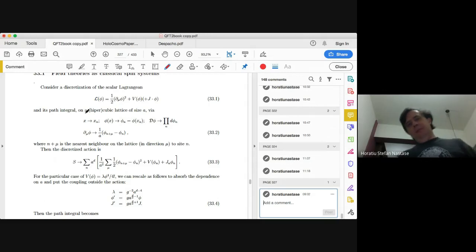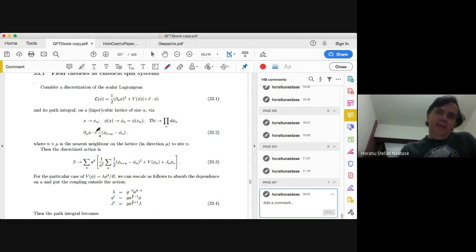Then let's discretize this by putting the field on a lattice, the simplest lattice possible, hypercubic, meaning distances between neighboring atoms are equal, and this is the same for all planes. And the lattice size will be A. So then, instead of x, we'll have an xn. Instead of phi of x, we'll have a phi n, which means phi of xn. The path integral measure, curly d phi, which in any case was defined via discretization, now specifically means a product of d phi n's, that is to say, product of d phi of xn over all the net.